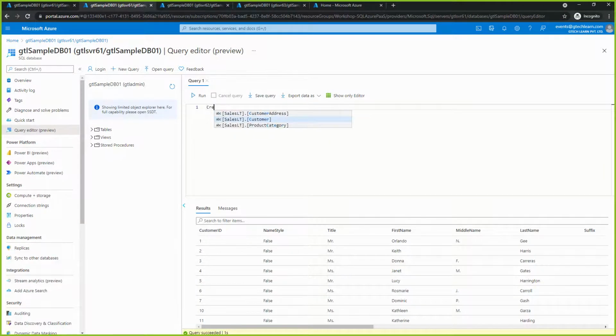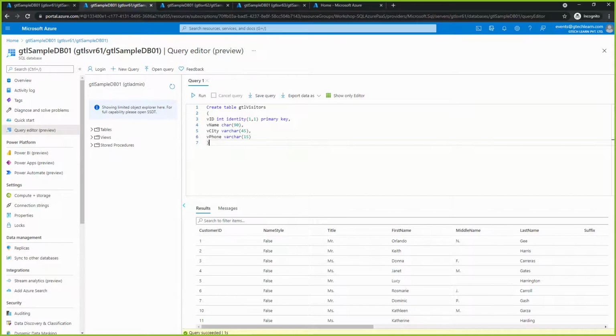What I'm doing here, let me create a table. Let me call it GTL visitors, for example. This table contains an ID column. Let's call it visitor ID column. That's going to be integer. I want to make it identity. Let me make it a primary key here, the clustered index. I'm going to have a visitor name, a visitor city, and a visitor phone as well.